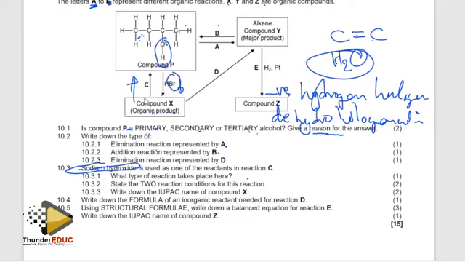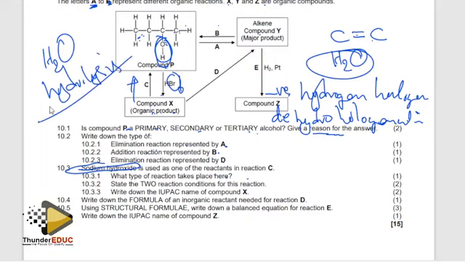But which type of substitution is it? Because I'm forming alcohol, a component of water must be there. So the reaction becomes hydrolysis. Hydrolysis. You are splitting it using water. The moment you add water there, then it becomes hydrolysis. It's like a substitution, but water is there, therefore it becomes hydrolysis. What type of reaction takes place? So we are done with that.